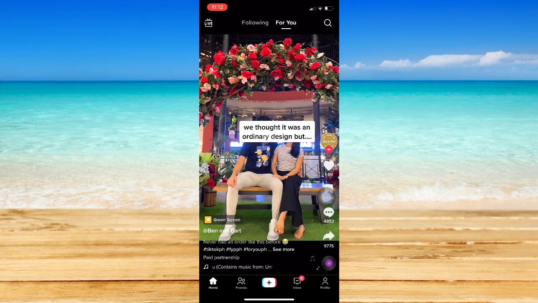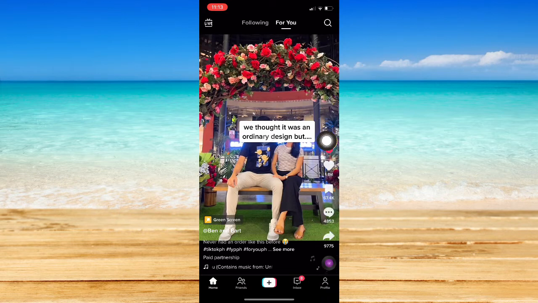So let's say, for example, that you have two devices, you have your iPhone and then you have your iPad. The drafts on your iPad can be seen on the iPad only, and the drafts on your iPhone can be seen on the iPhone only. So make sure to choose the right device.